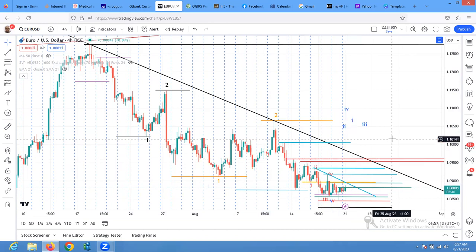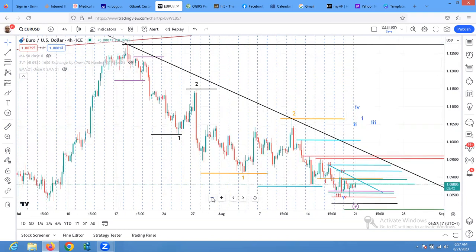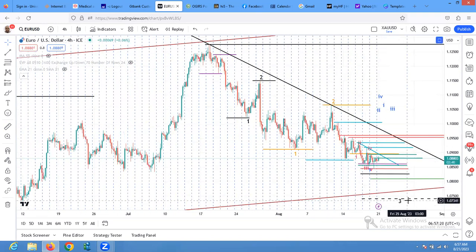I can't even draw a wave 4 here, because the wave 3, based on what we have done for the other two, should still get to at least this level. It's still far away from it, unlike the other two that are very close to it. How it's going to hit this point is what we should be looking at now.